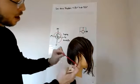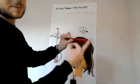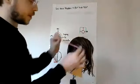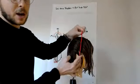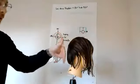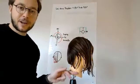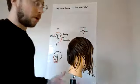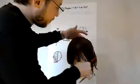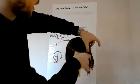So my sections are parallel the whole way up to the top of the ear, and now we want them to be parallel all the way into the front. So I don't want to change the way my section goes and then come back up into the right-hand side. If I start to do that, I'm going to build more weight behind the ear, and I'm going to get a bit of heavy graduation behind the ear. I'm going to lose control. Okay. So as we were doing a couple of weeks ago, we're going to run our line nicely into the front and then pin that away.